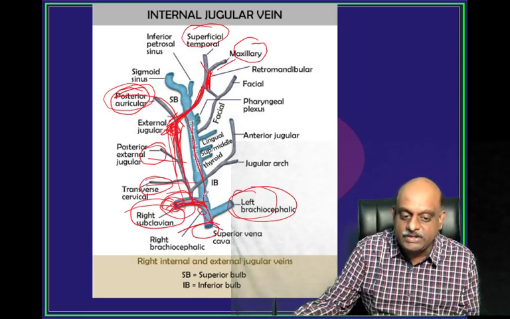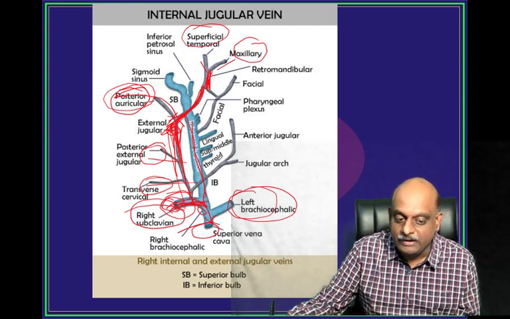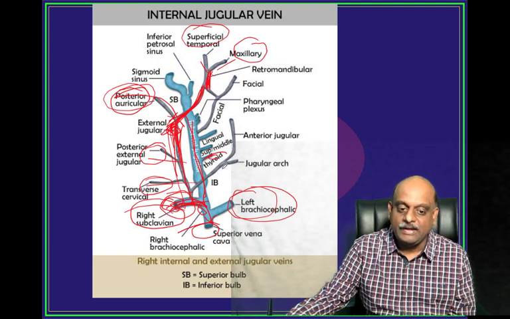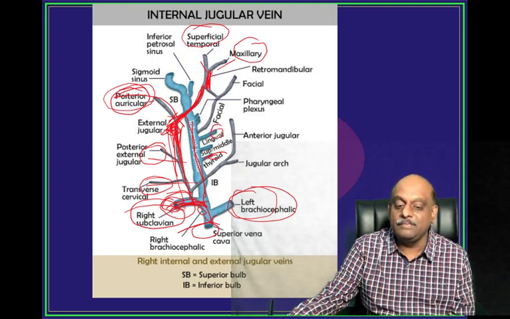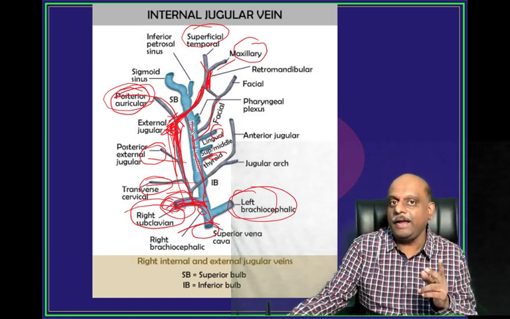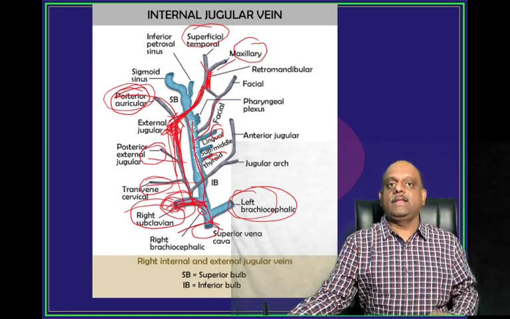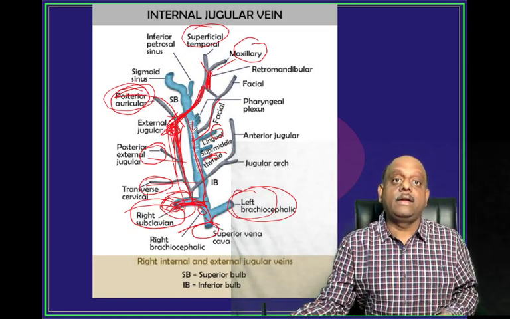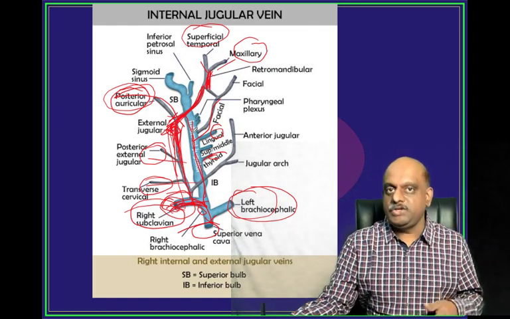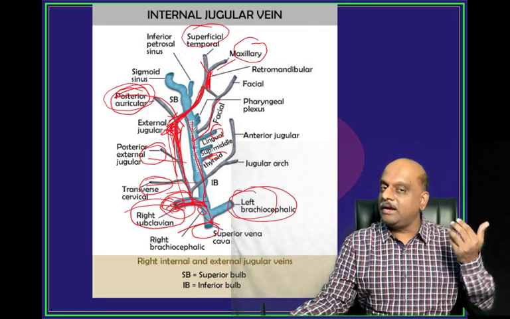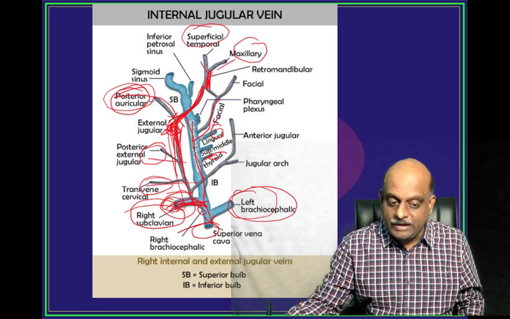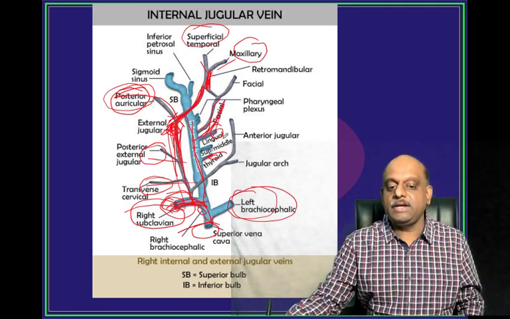Then the internal jugular is very thick. From that comes the drainage from thyroid and lingual vein and even the facial vein. That is the difference between artery and vein. In the artery, the internal carotid artery doesn't give any branches at all. All this facial, pharyngeal, these are the external carotid's story. But here, the facial and others drain into the internal jugular.